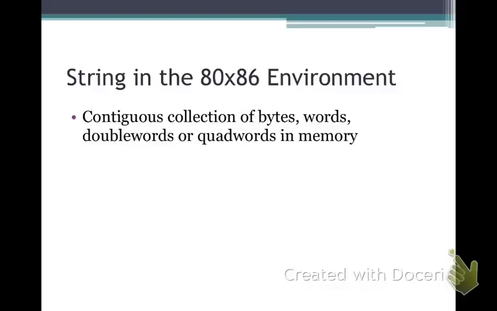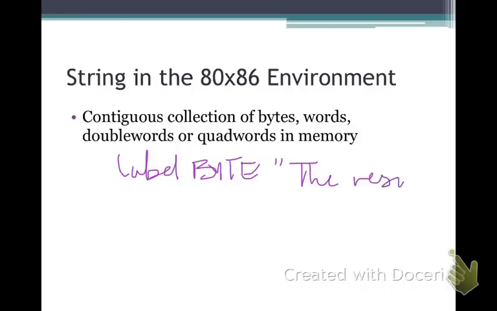Now, we've seen how we've allocated some of these contiguous collections of bytes, words, and double words when we were doing all assembly language. So things like allocating memory for a label, which is just an array of strings. We did that by saying something like, label 1, a series of bytes, and then we gave it the initial string. The results are, or whatever we want to say.